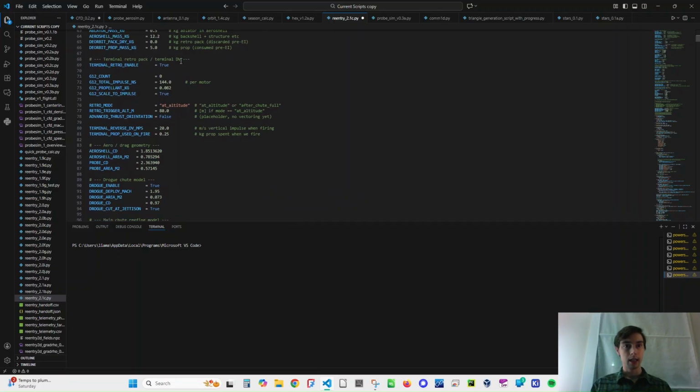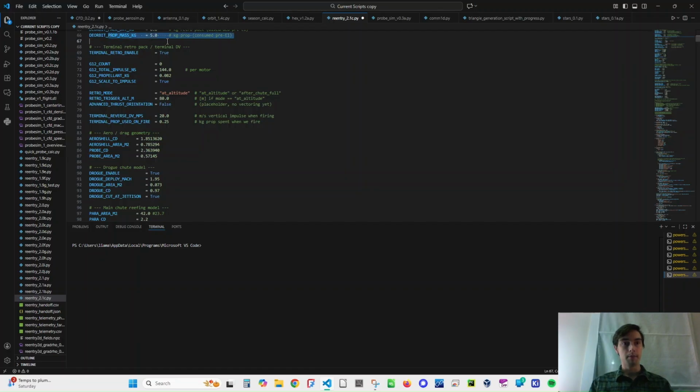Aeroshell mass. So that's how much the back end and the front end is. This is the heat shield more side. I mean, it technically is all of a heat shield. It's just our entry side is far more. And if you want to learn more about our aeroshell design, that's in the previous video. There should be a playlist.